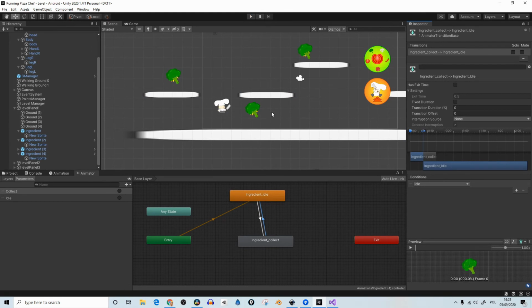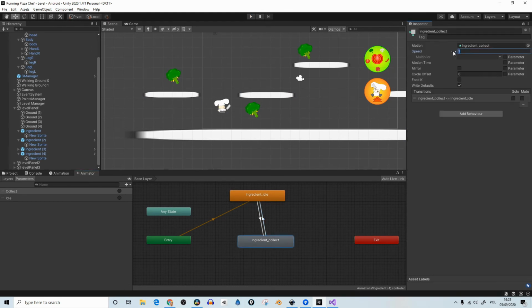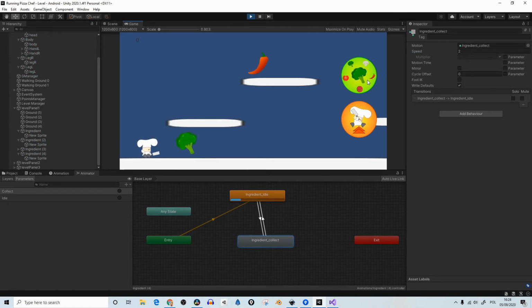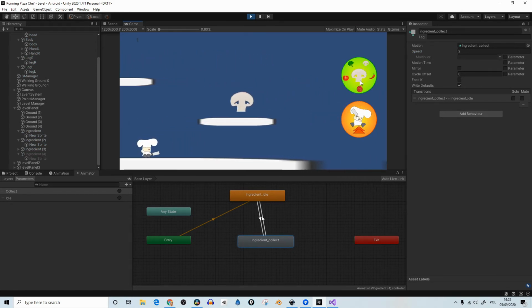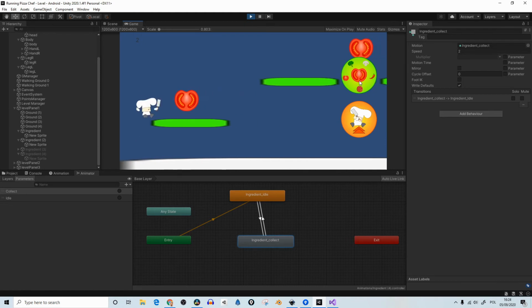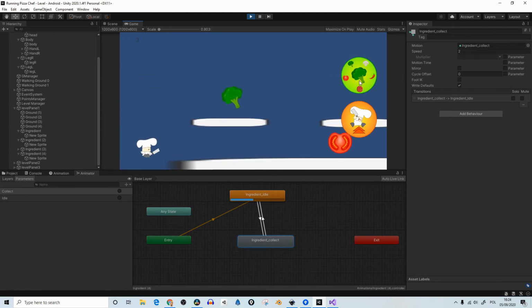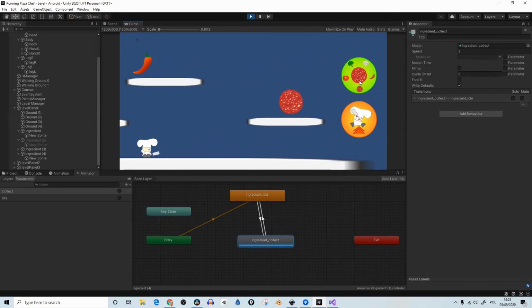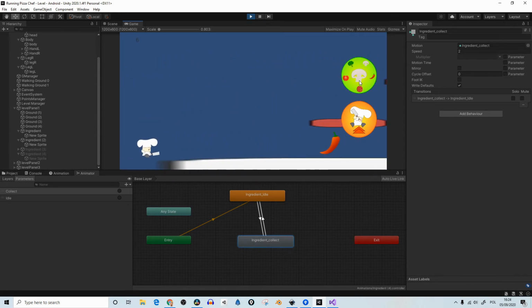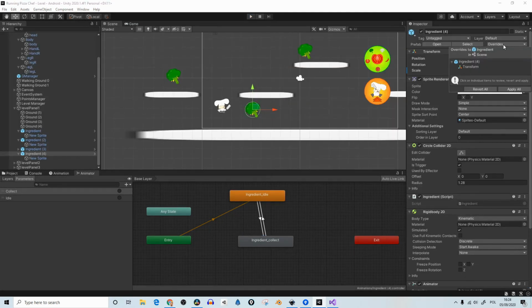This animation takes too long, so we need to speed it up, or we put 2 as a speed, because we can't really see what's going on when we just collect it. So let's go there, and this is better now, I think. Okay. Yes, this is better. We can't have really fancy animation because we are not going to see it anyway, so there is no point of doing it. So let's click on override and apply all to be sure that everything is as we want it to be.